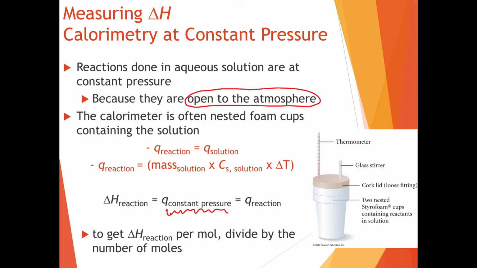And by that, I mean, I know that they are closed, but they're not airtight. We have some wiggle room with where the thermometer and the stir rod are, so some gas could escape. Obviously, we're going to try and keep it all in there, but they are at constant pressure. They are open to the atmosphere. So we'll typically use these nested styrofoam cups.